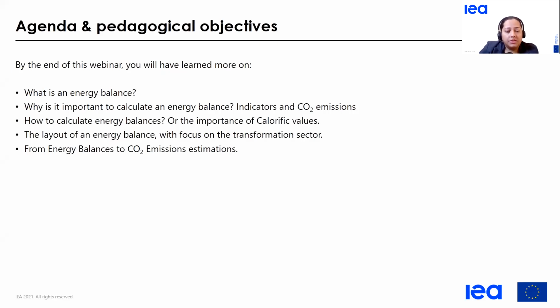Then we will also study the principles of creating an energy balance. We will look at the IEA methodology and also the definitions used, with a focus again on calorific values. I will then show you what the IEA energy balance looks like and how the transformation of energy happens within the balance. And finally, we will see how, with the data from energy balances, we can calculate CO2 emissions from fuel combustion. So let's get started.